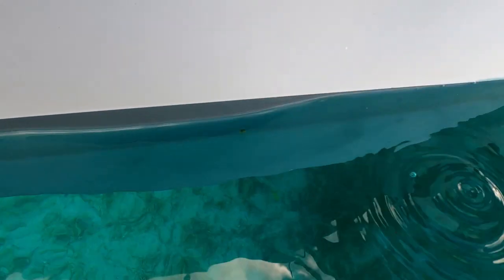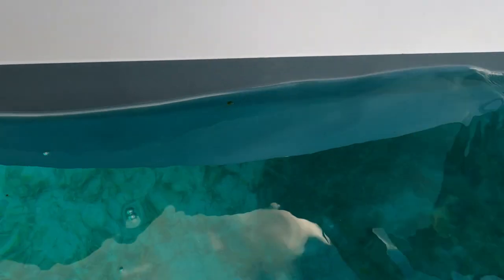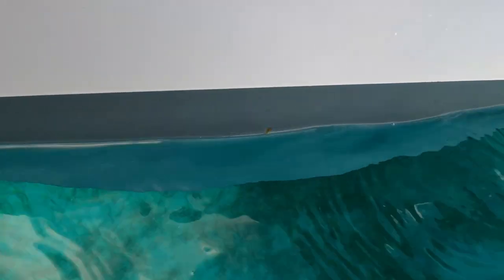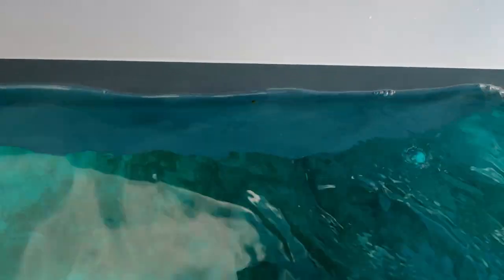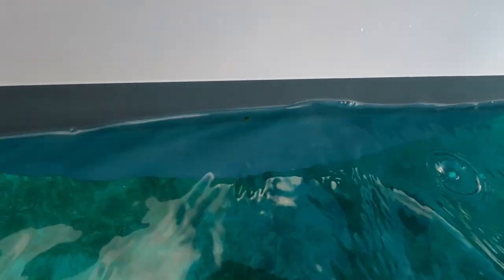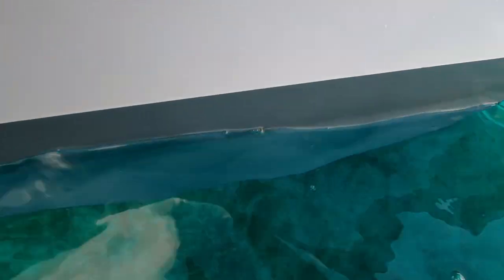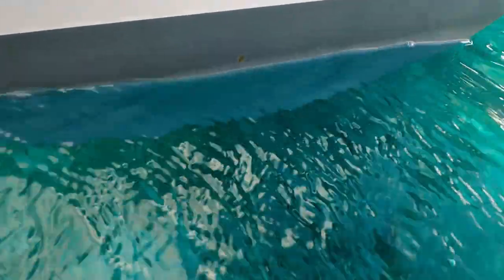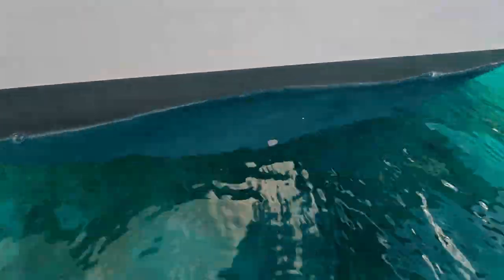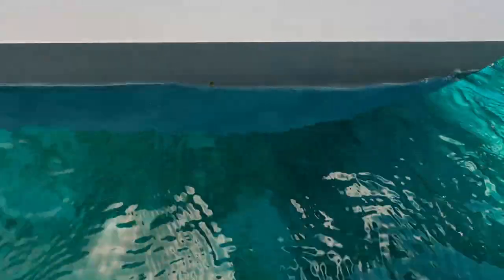We're in a bay where there's a little bit of waves and swell, but roughly where the waterline is sitting — the dot is under the water, saying that we're a little bit heavy at the moment. You can also see the oxidization of the antifoul, which is pretty close to where the dot is. Generally speaking, we're a little bit bum-down in our trim at the moment, which isn't great. I'm going to move some stuff around. It makes it even worse that the dinghy's off because I'm in the dinghy.